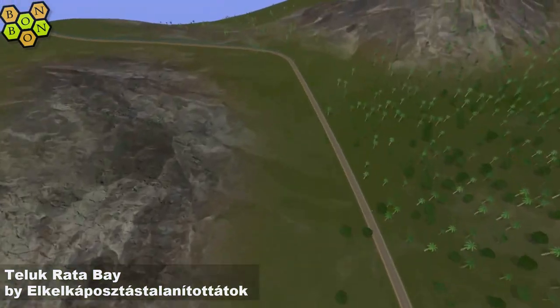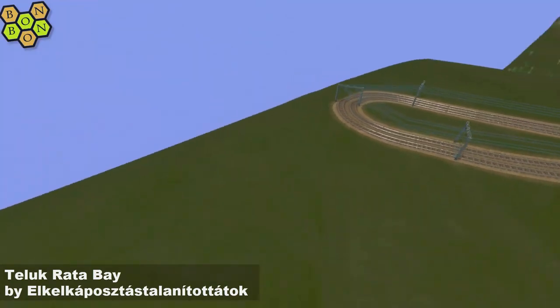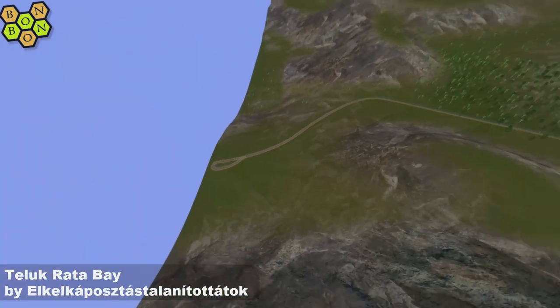But yeah, up here, following up to the edge of the map, where we hit the fog, except with the fog switched off, we get this. Why? Why? I don't know.